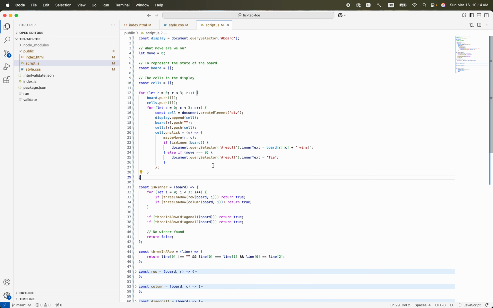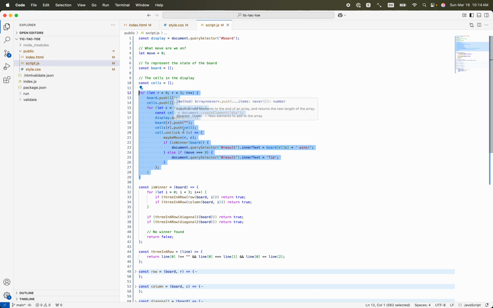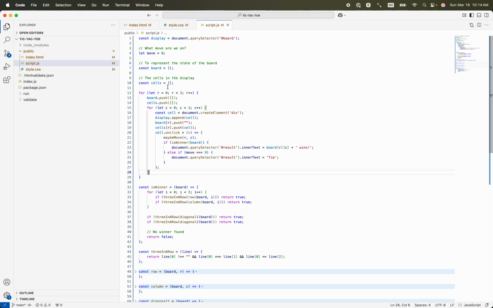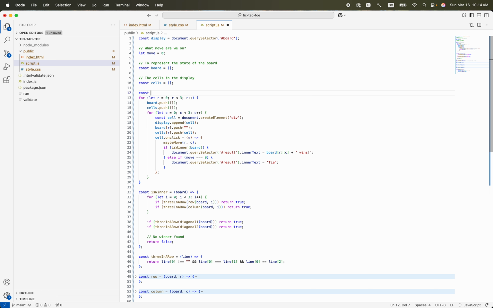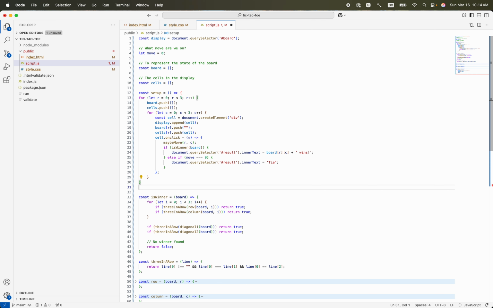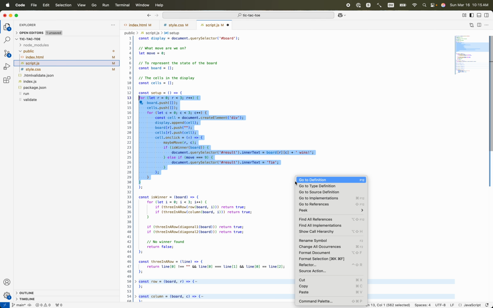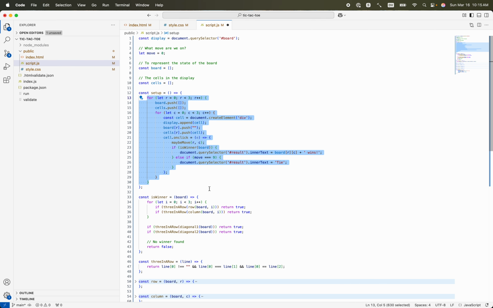I guess the very last thing I would do, just to show, it's fine to have this code here. This is at the top level of the code, but even better, and a good habit to get into, is to write almost all of your code in functions. We might declare a few variables up here, but I'm going to make a function called setup that takes no arguments. And I'm going to put the closing brace down here after all of this loop that does the setup. You can reformat to get everything indented.